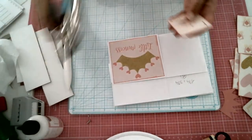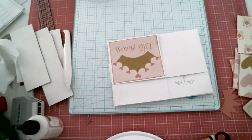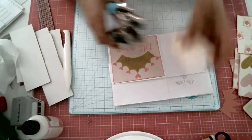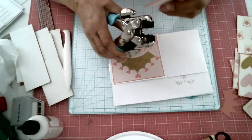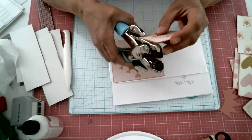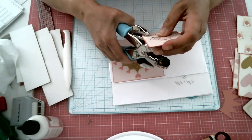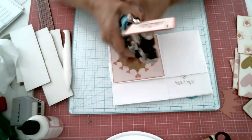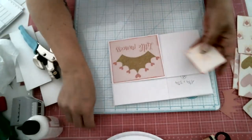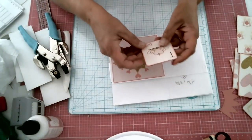It's not going to work. I'm not strong enough. So I'm going to go to my handy dandy thingamajigger. Now let me make sure I'm using the right side. It's this one right here. It kind of was going through, but it was really hard for me. But that's okay because at least it started it, and I know exactly where to line up this hole. So I think I'm good. I hope 1/8 of an inch isn't too bad. Oh, well, it's not too big.